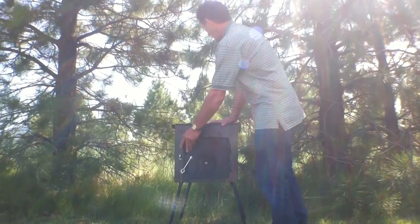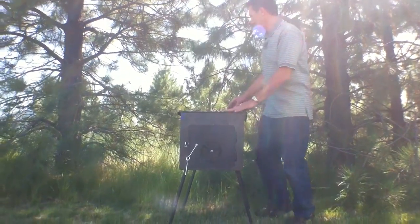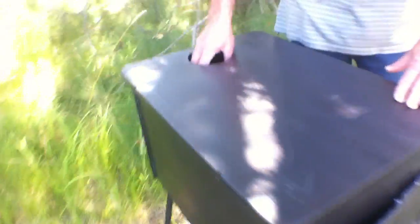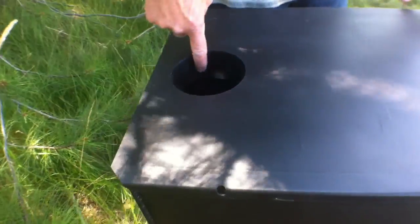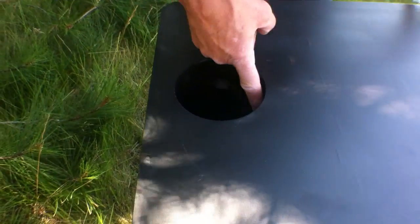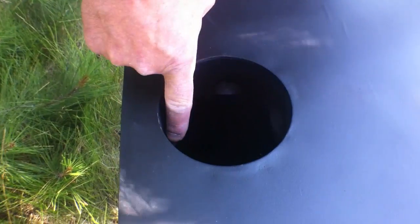Now, also on this stove, there's a design on the very top of it where you put your stovepipe in, and you can see that you have these adjustments here that prevent the stovepipe from going too far into the stove.